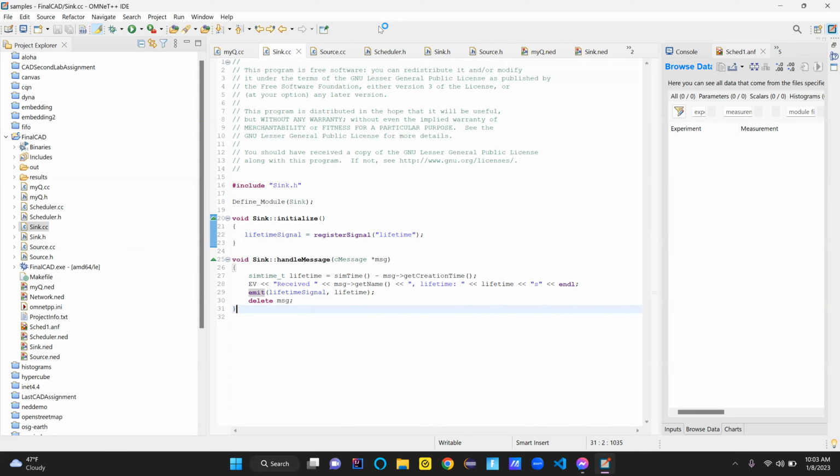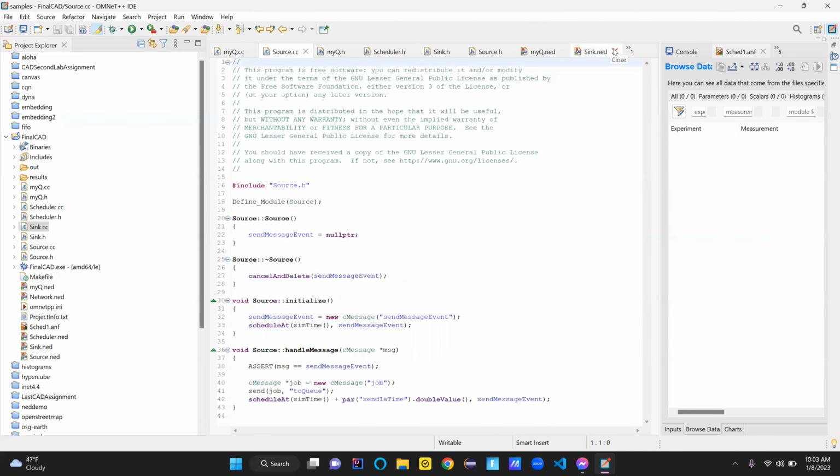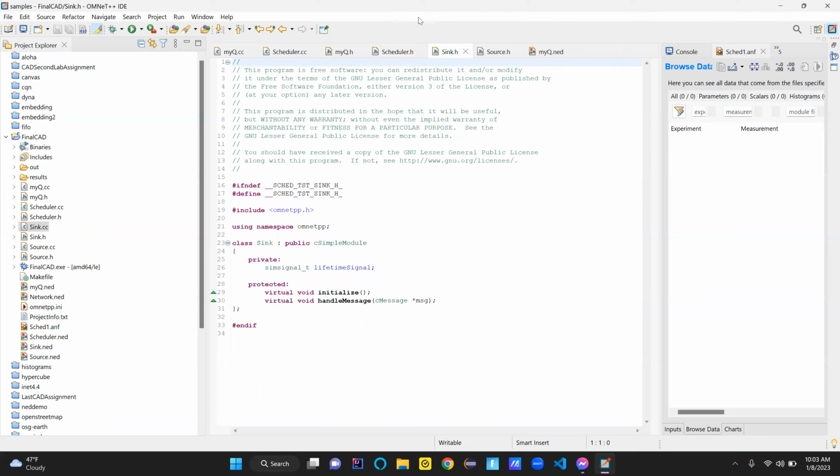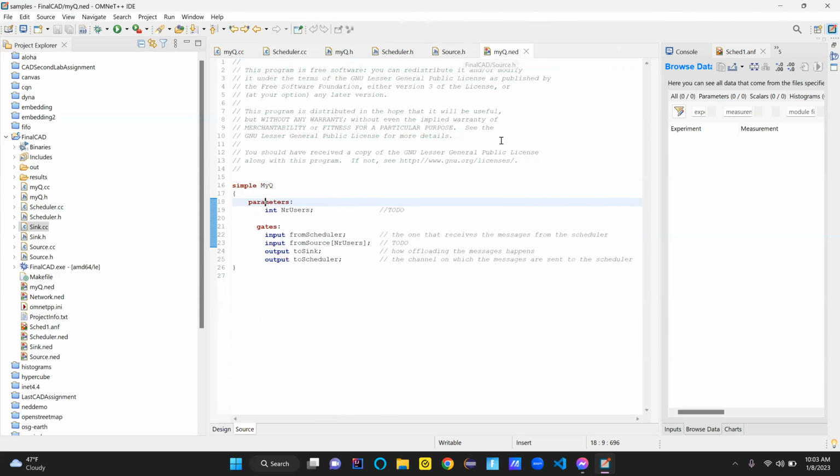Yeah, I think it was one of his random questions that he asked me specifically, because I checked with my other classmates and it was a different question for each student. So that's the sink. Does that answer the questions that you had about the sink module? Yes. Okay, cool.